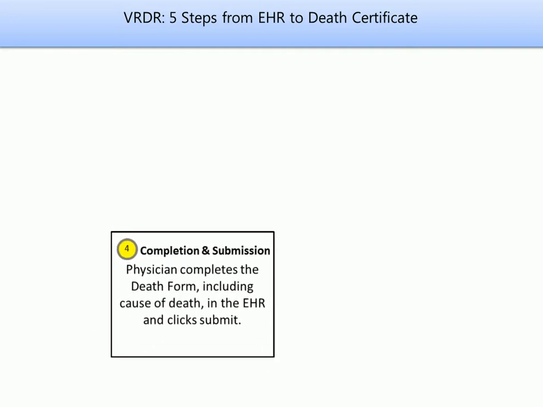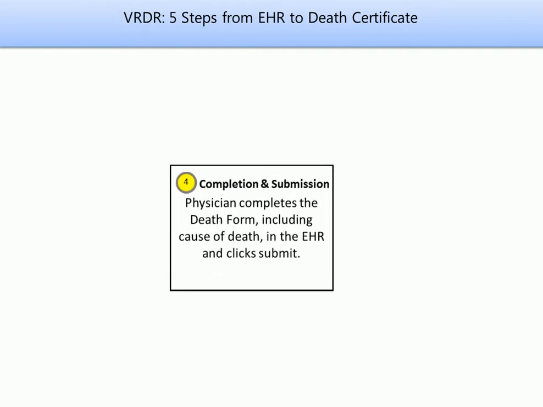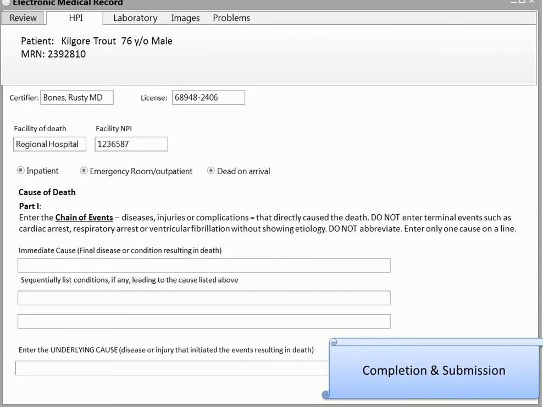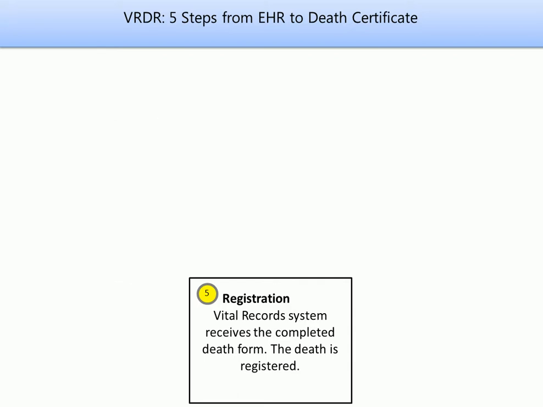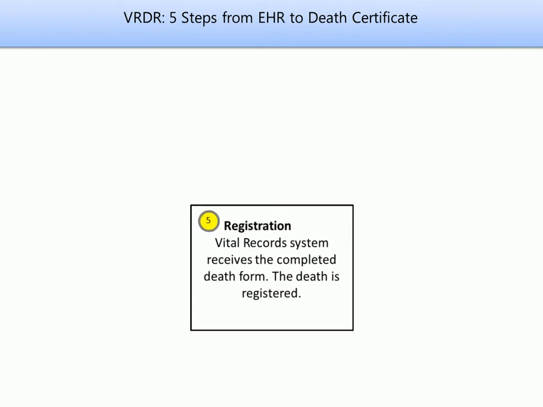The fourth step in the process is completion and submission. The physician now has a cause of death pre-populated web form that looks like the web form in your current EDRS system. The physician can complete the cause of death and other relevant pieces of information, then clicks to submit the web form back to the Vital Records Form Manager.